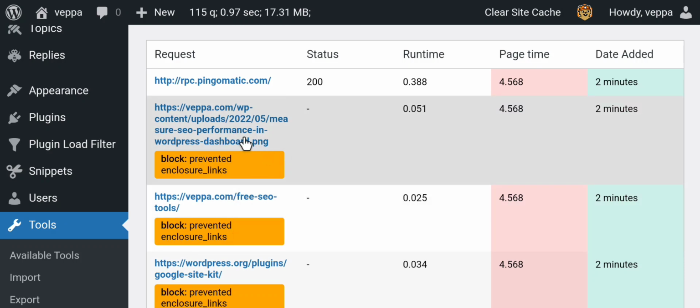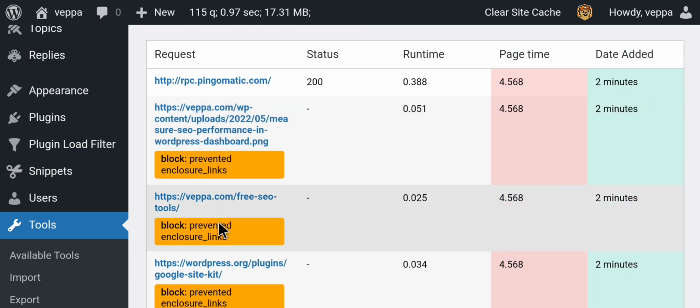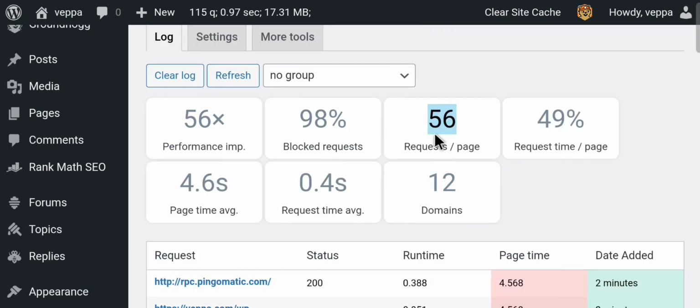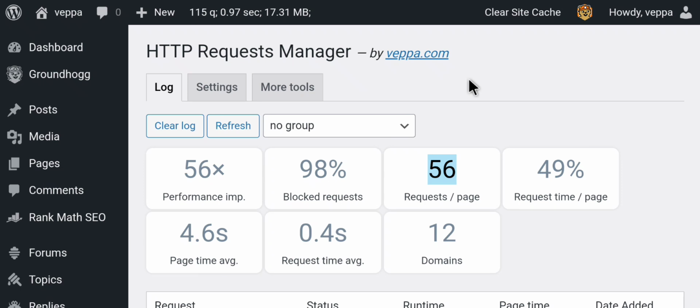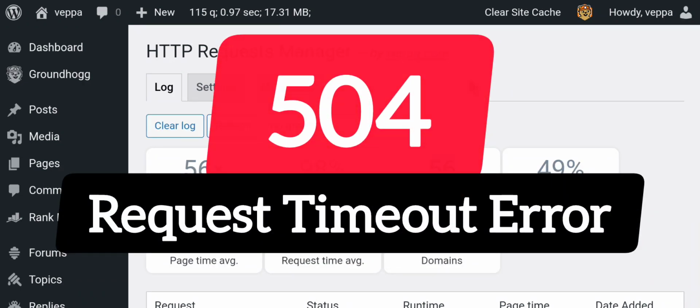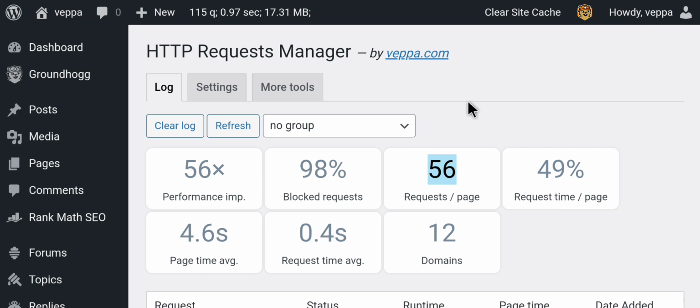So it sends an external request to this URL, to all URLs, and it is slow because imagine having 56 requests on a single page. Your page will time out in some cases, and that's what happened to my website. Every time I save a page, I get 5 or 4 errors. And when you publish a page, you usually go and do tiny changes, like tiny fixes, maybe some typo fixes, some link updates, and you save a couple of times.